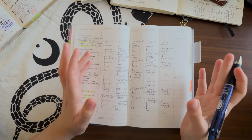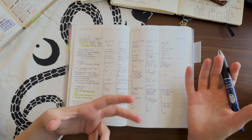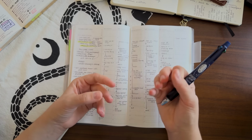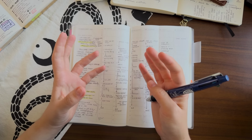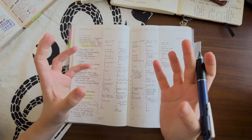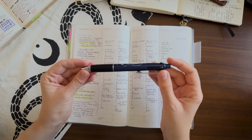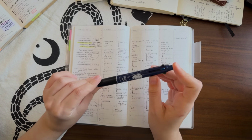I personally feel like constraint breeds creativity. It's the same reason that poetry has forms, right? Shakespeare could not have produced the beauty of his sonnets unless he was trying to conform to a particular constraint, which is the form of the sonnet. So the iambic pentameter, the line length, the rhyme scheme, this all forces Shakespeare to constrain his creative ideas into this specific form. So think of the one pen exercise as a new form of expression, right? What can you create with just one pen?